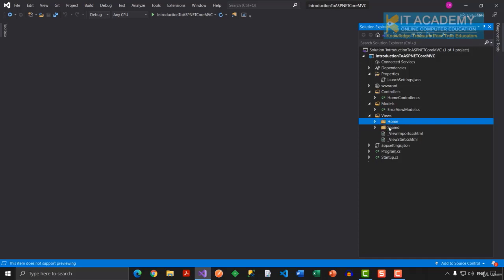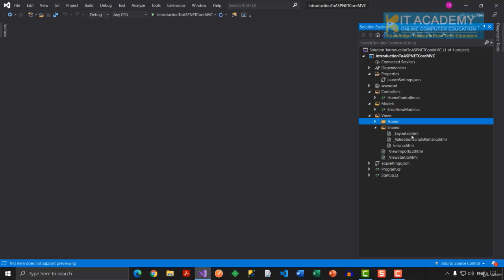But unlike that, we have another folder called shared. So what is the purpose of the shared folder under views? If you want to have certain views and you want to share those views across your application, then we better put those views under the shared folder. Most of the times you will see in the shared folder, these views start with an underscore.